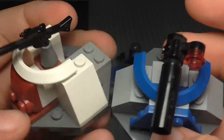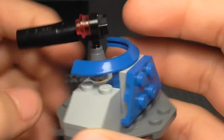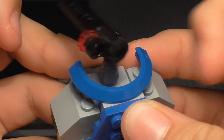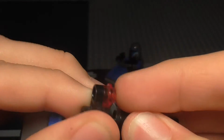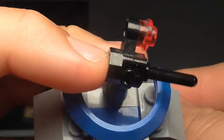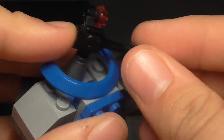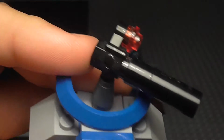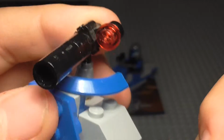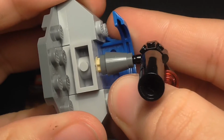It's really cool. So yeah, the cannon can spin completely 360. I like this. This piece is quite rare, actually. Well, at least in the Star Wars universe, it's quite rare. I don't see this that often. This particular piece. That's awesome. And then you just put it on there. And yeah, very simply attaches.